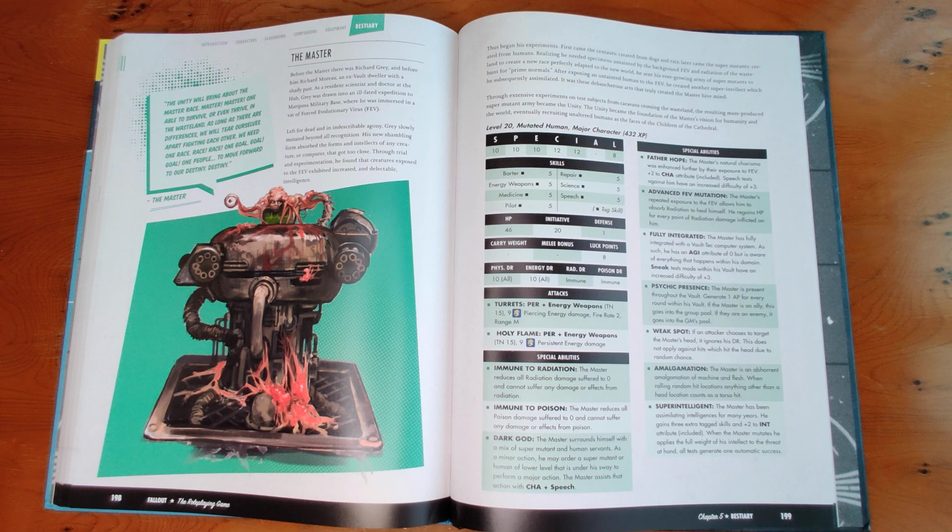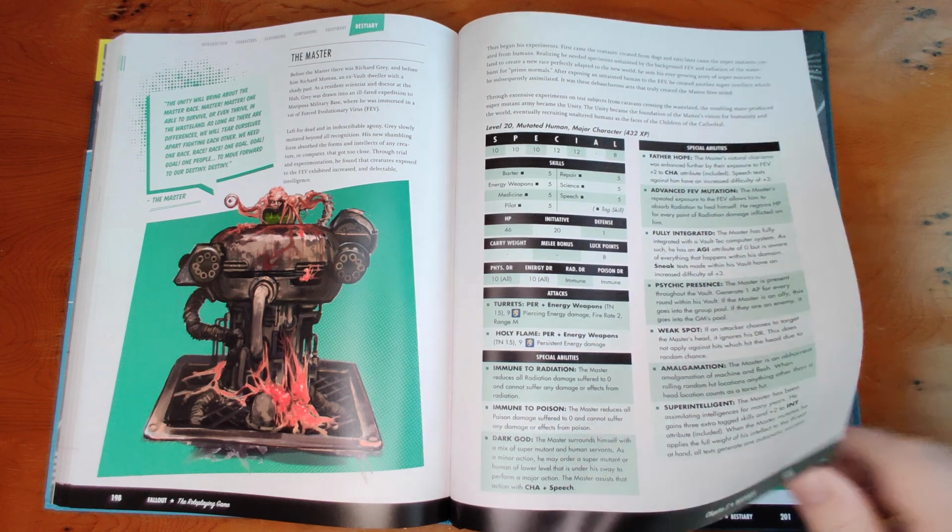He's got a weak spot if you target his head. He's an amalgamation of machine and flesh. When rolling random hit locations, anything other than a head location counts as a torso hit. He is also super intelligent, so he gains 3 extra tag skills and +2 to int. When he mutates, he applies the full weight of his intellect to the threat at hand, and all tests generate 1 automatic success. Oh, God.